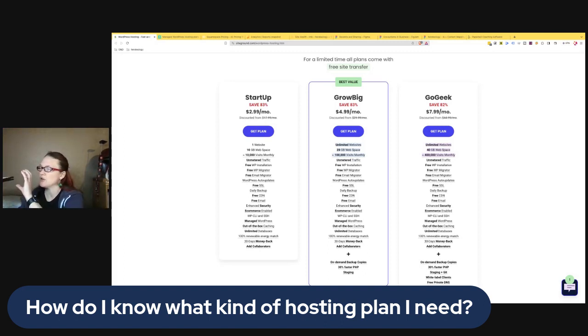But essentially you're renting a little chunk of space on a server that is shared with however many other sites they choose to put on there. That means you're using all of the same resources. And so that's why they offer it for a really low cost.